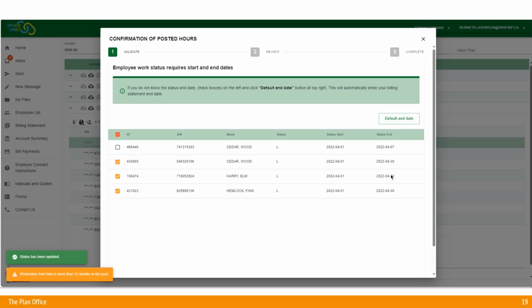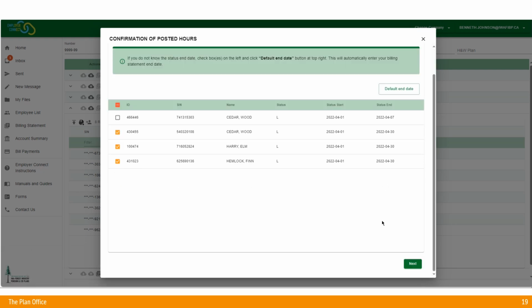Next, you click Default End Date, which is located at the top right side of your screen. When an employee's end date is autofilled, the status will carry forward and be saved for the following pay period. The end date will show up blank on the next pay period. If the status changes on a specific date, you'll manually enter it in. But if it hasn't changed, you'll autofill the end date to the default end date. And you'll do this again and again for each pay period until you have the actual status end date. This helps to ensure that a status doesn't remain open.